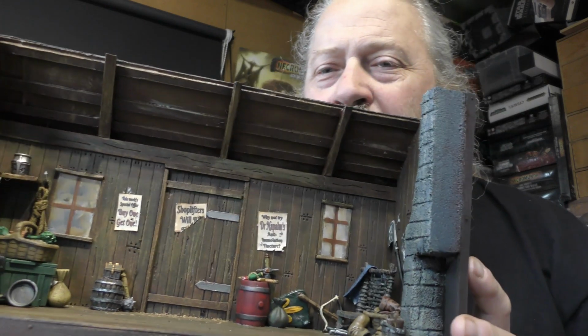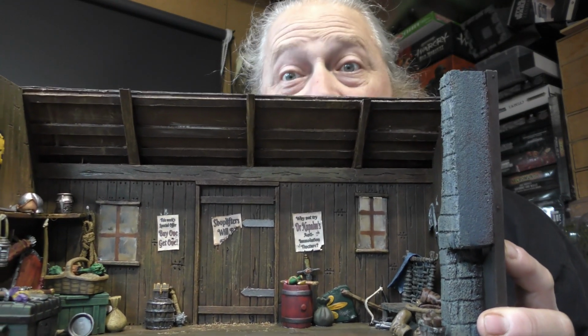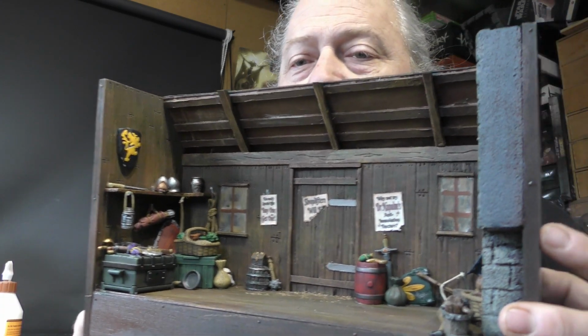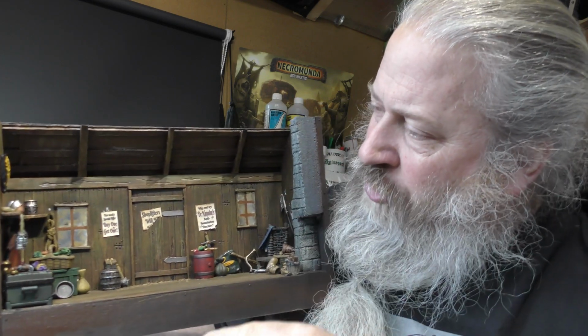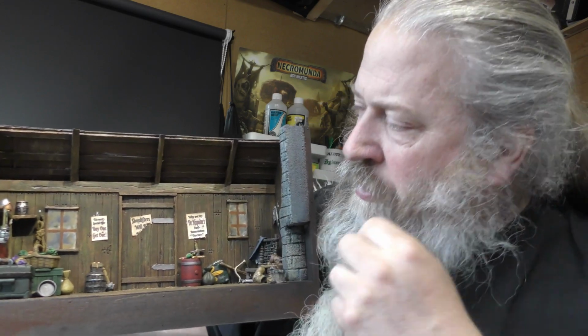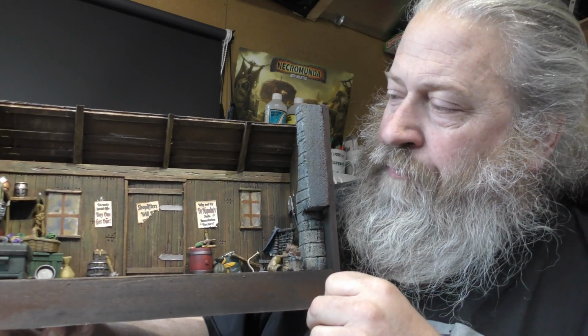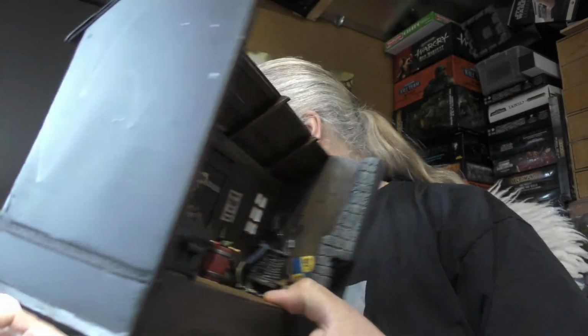This is very much based on all those shops that must get represented by getting equipped in Dungeons and Dragons and Warhammer Fantasy Roleplay and any other fantasy roleplay system you can think of. So in here we've got armour and helmets and weapons and adventurous equipment like lanterns and bundles of rope and all kinds of things. It's kind of random and piled up. Let's take a closer look.